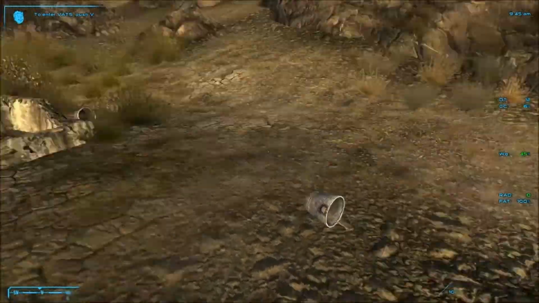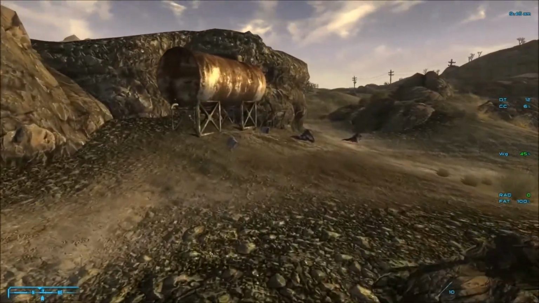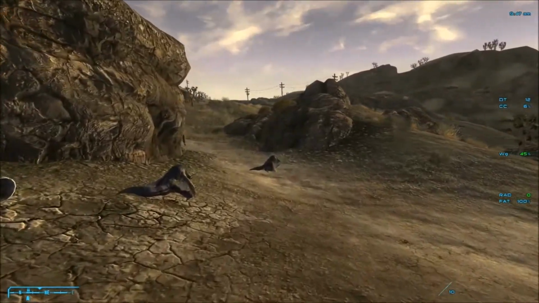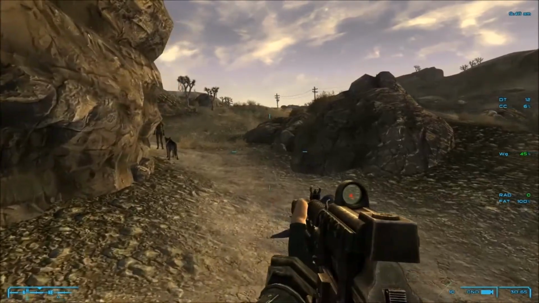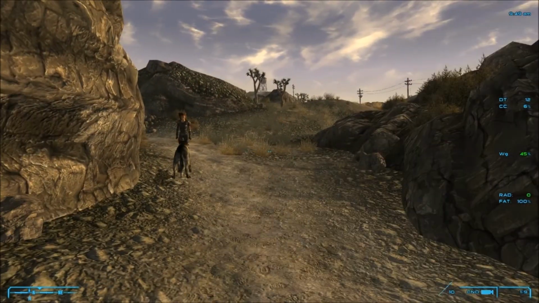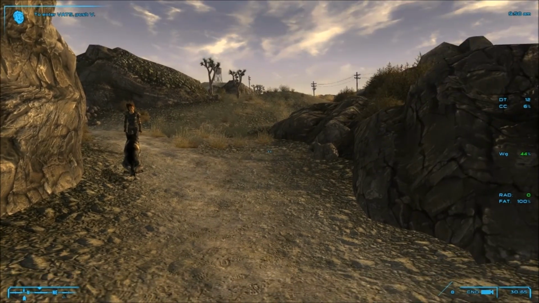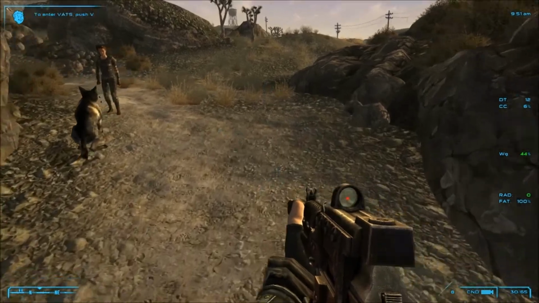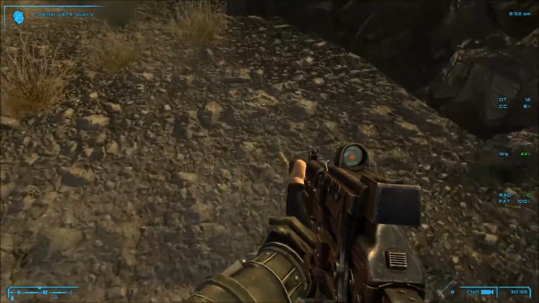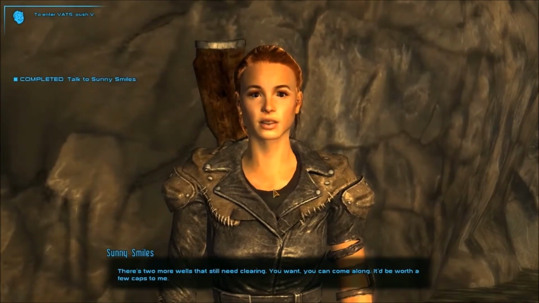Let's see what's going on here. Is that all we needed to do? Do I need to come back to you and tell you that I just did that even though you could clearly see me doing it? I don't know what this does. Oh, those are my throwing spears. I can hold down G and throw them. I just threw them into the ground. You're getting the hang of it. Thought you could pick them back up.